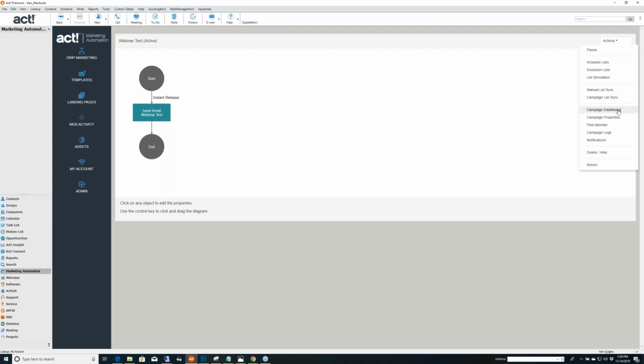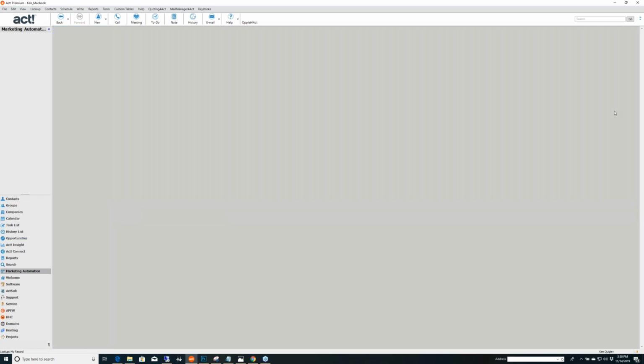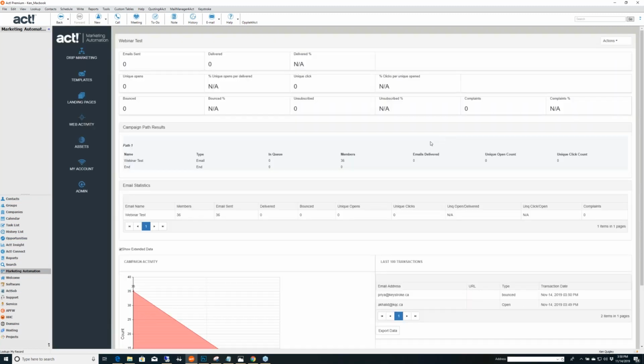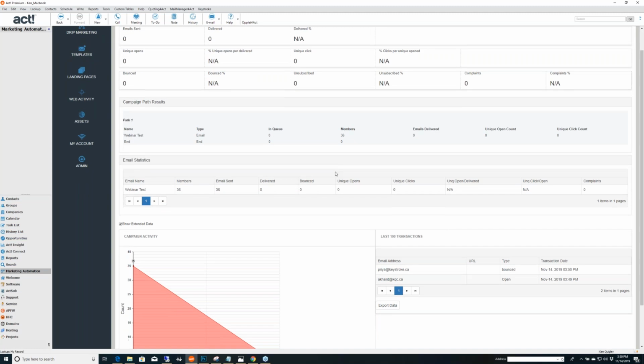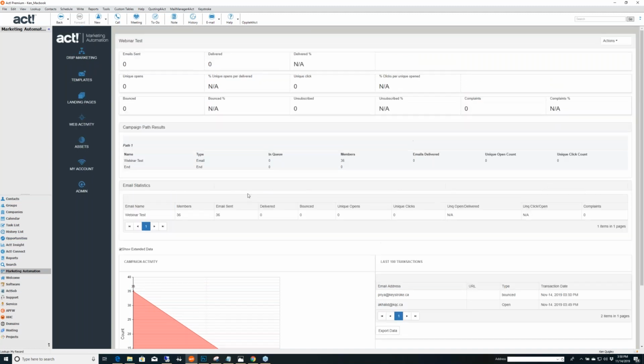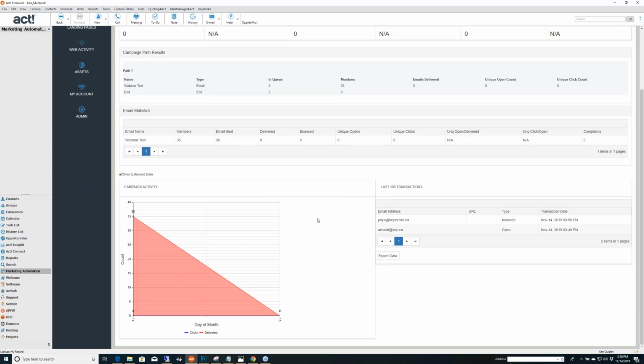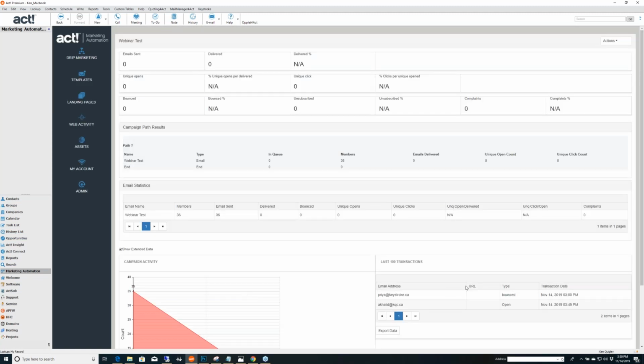So let's say campaign dashboard. I can see here I've got 36 emails sent. It hasn't given me any stats yet. But normally when it gets refreshed, I'm going to get delivery information, and this is where you're going to see if there are any bounces.